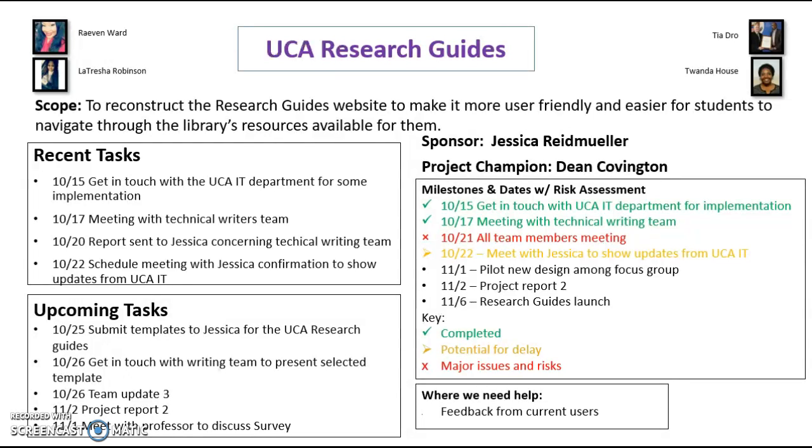Now with that, basically we're wanting to make it more user-friendly, and we're primarily focusing on the navigation of the Library Research Guide website.